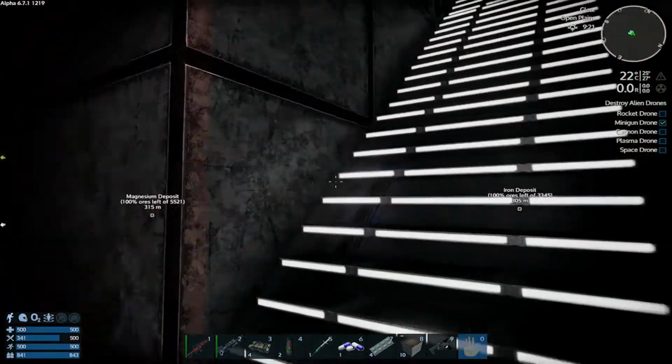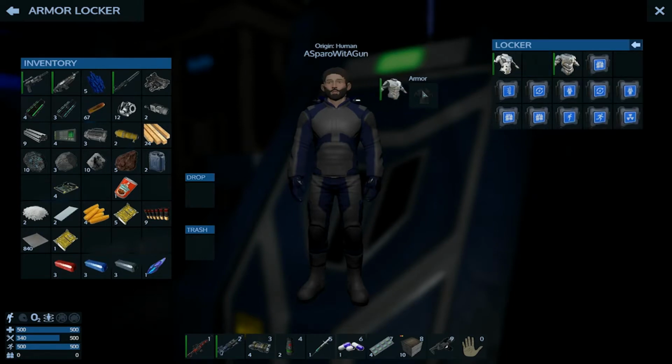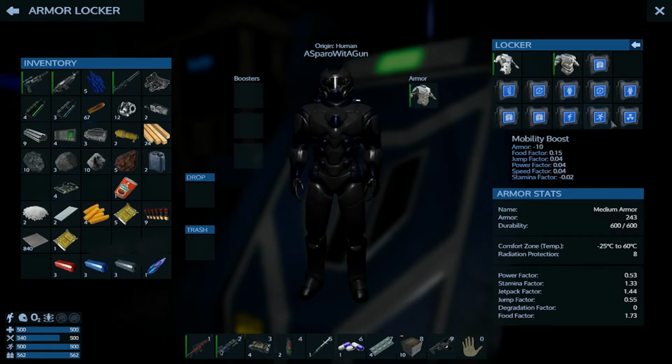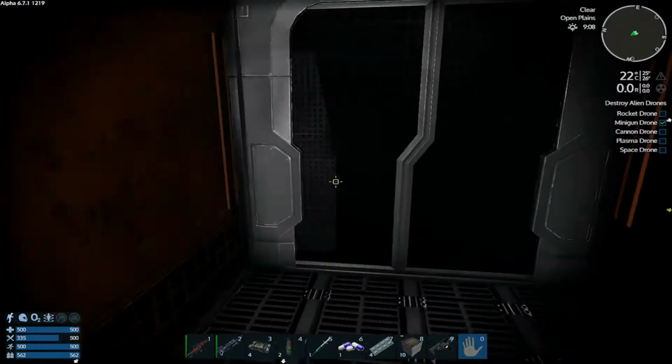And in the meantime, what I'm going to do is switch out of my heavy armor and go to medium, because I haven't seen it go above 6 on the radiation scale, and the medium can do 8. So we should be able to walk around irradiated just fine. And for this one, insulation boost. No, I'm not worried about that. Let's throw a jetpack boost on there. I don't know, maybe a mobility one? Might work better, or might work pretty good. Yeah, let's do that. And for now, I think that'll be fine. So we'll leave it that way.